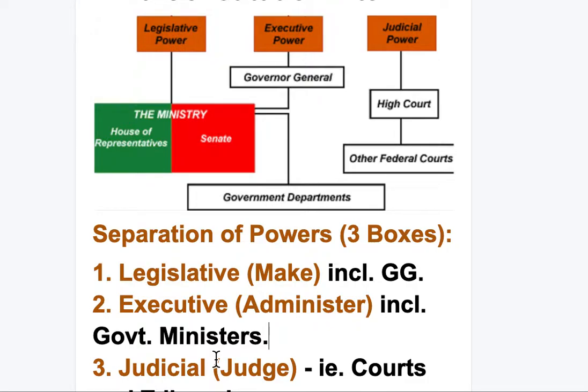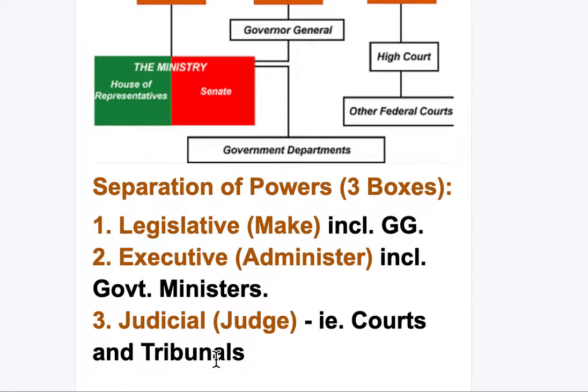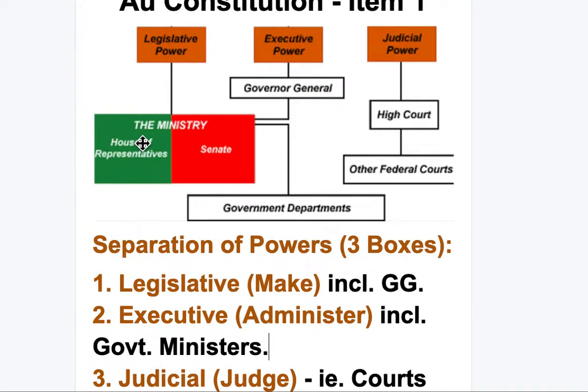And so the idea is, in a democracy we separate these powers. So if the person who administers the law, say the Department of Education, makes a decision I don't like, then I can appeal it, and I'll have somebody independent who will hear that, either a court or tribunal. Okay, and we're going to talk more about tribunals later. You can just think about those for the moment as being courts. So this is the separation of powers, and you'll see in here the Parliament's divided into two houses, the Green House, and you see the green seats, House of Representatives, and the Red House, which is the Senate, and we talk more later about the operation of those two houses.